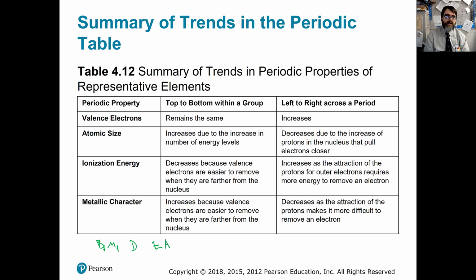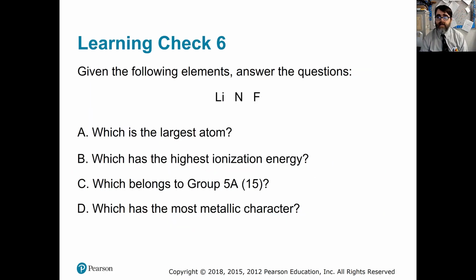This ionization energy here is technically the first ionization energy. There are also second ionization energies, third ionization energies, etc. And that's the amount of energy it takes to remove another electron. Not how many it takes to remove 2 for the second ionization energy, but after you've done the first ionization energy, how much does it take to remove the next one? So if you're live with me, again, we'll take a look at some of those. But anyway, those are the basic ones that you need to know.